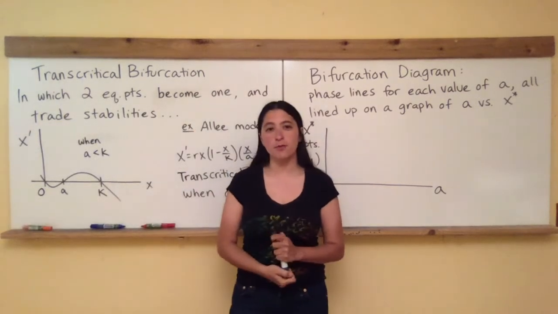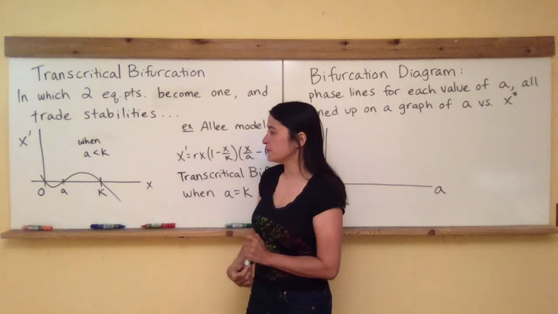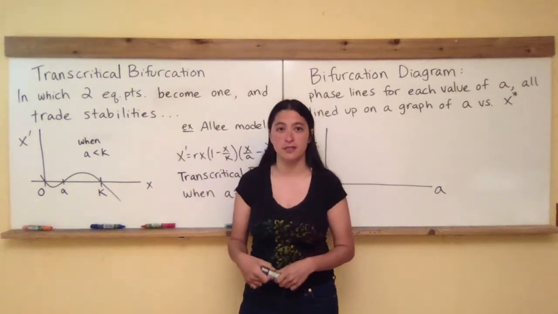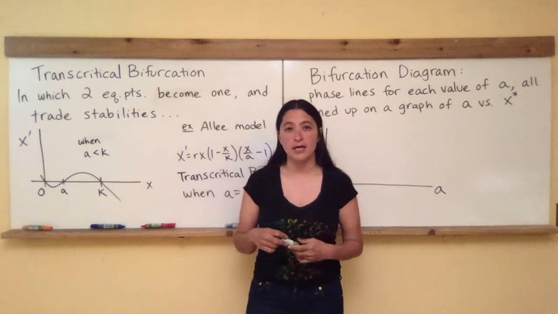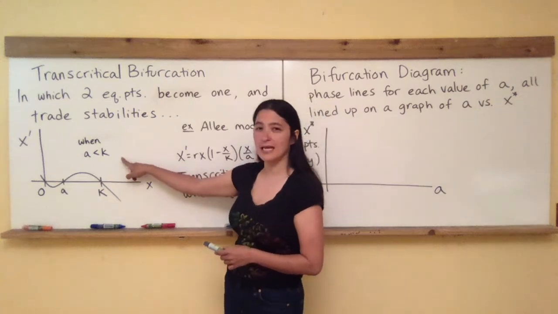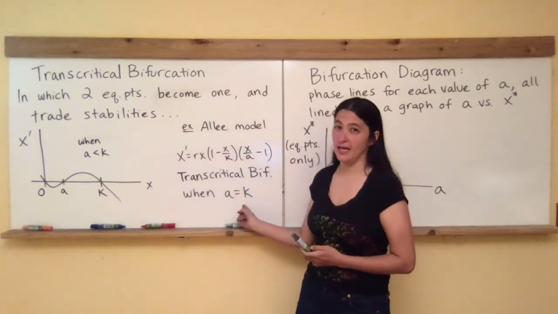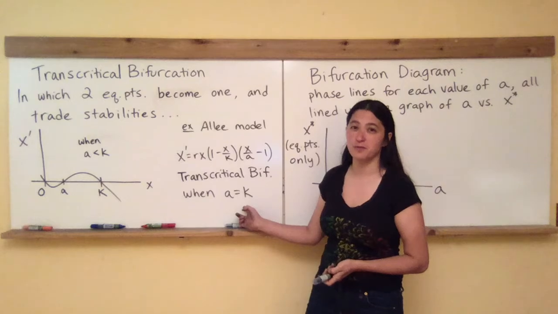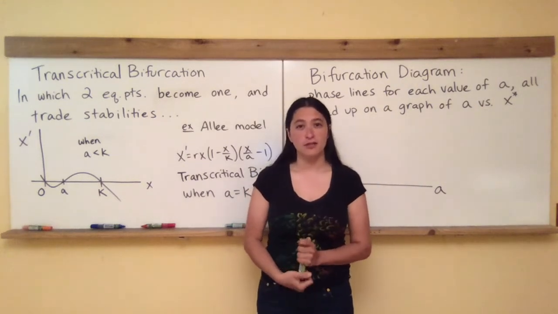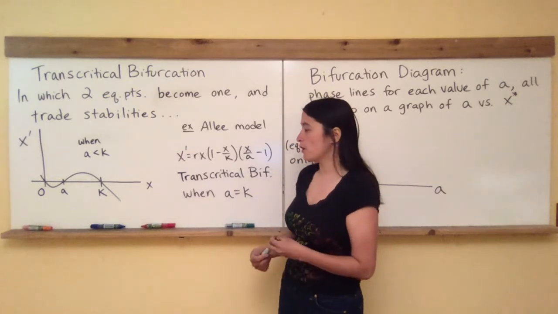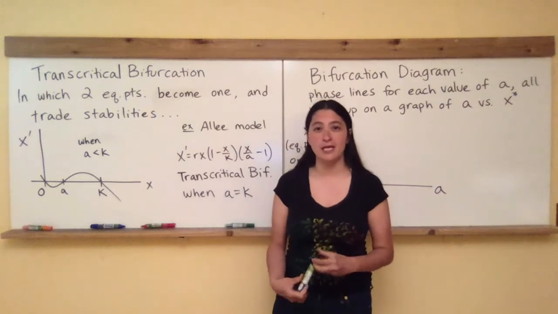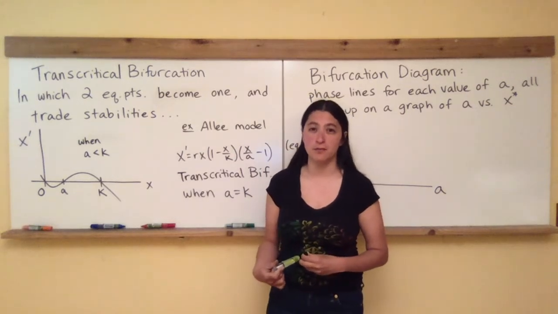So we've gone through this model quite a bit, and hopefully you're pretty comfortable with describing it and describing the equilibria and the stability. What I want to do now is consider what this model looks like when A is less than K. When A equals K, that's where the transcritical bifurcation is going to occur, and then what it looks like on the other side when A is greater than K. So notice that in this video, I'm going to be considering how this function f of x changes as I play with the value of the parameter K.